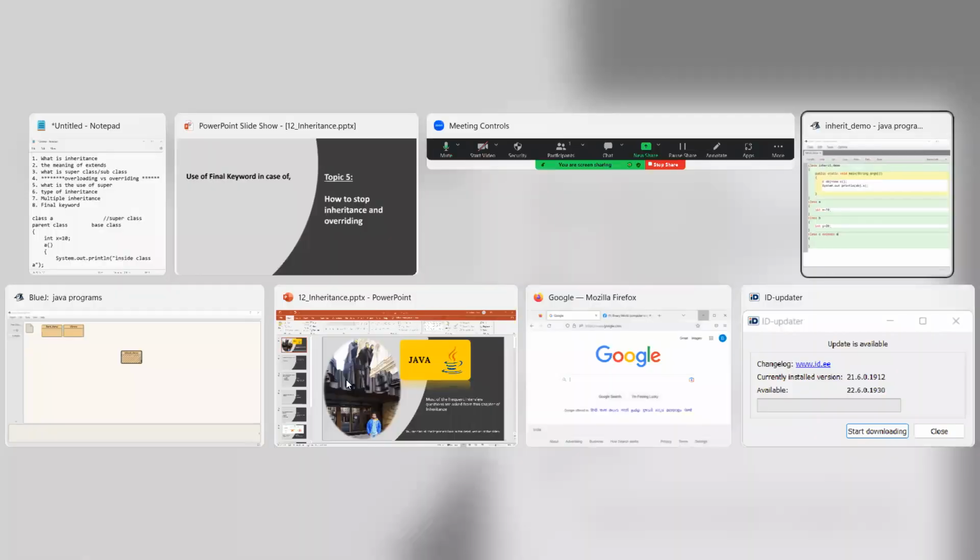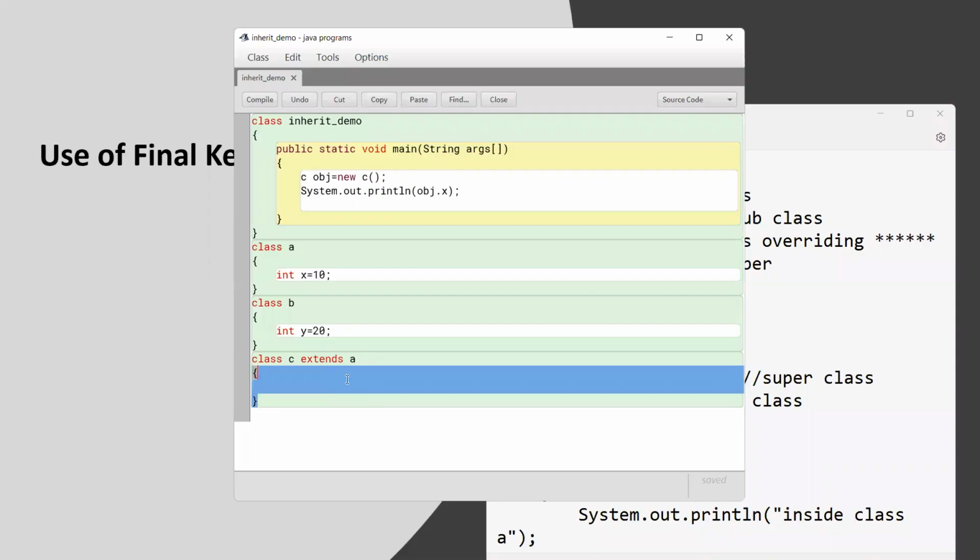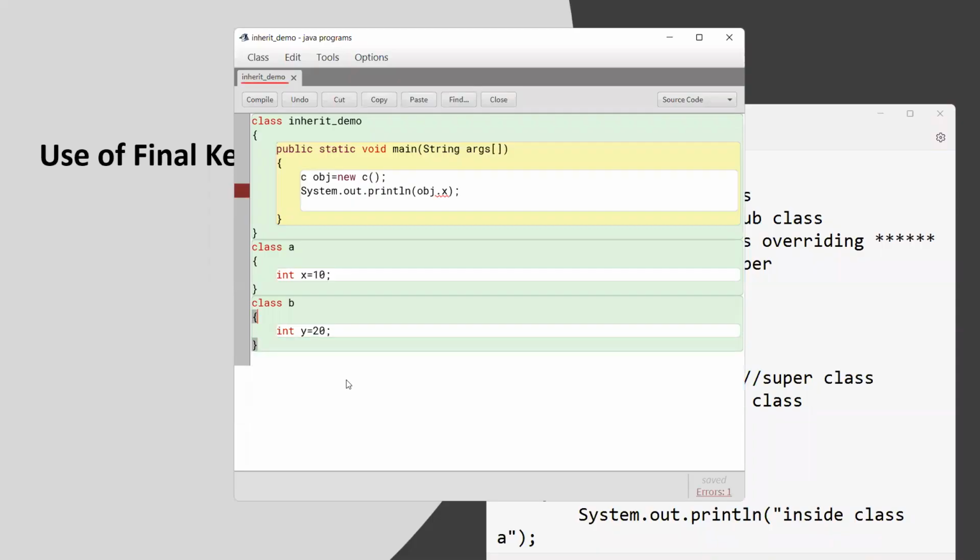So if I use the final keyword, let me write a very simple program once again. Class A and class B, and class B is trying to extend class A, and I'll be creating the object of B. It is a simple example, nothing logical. I'm just going to print obj.x and obj.y from there.